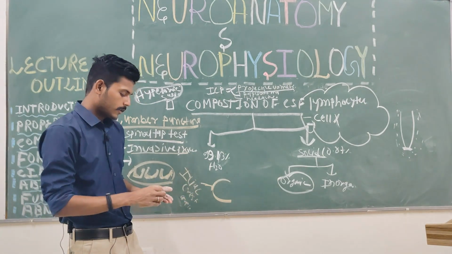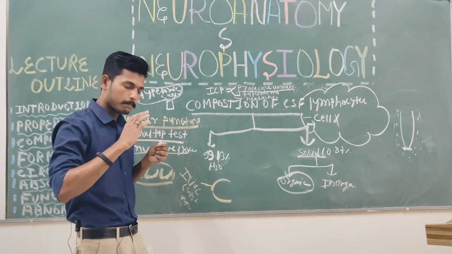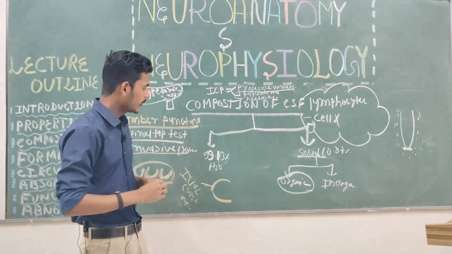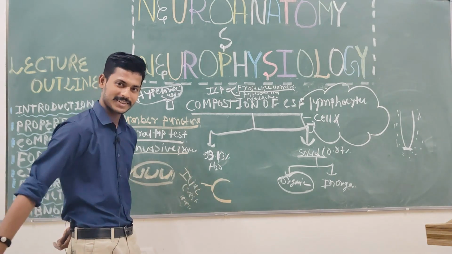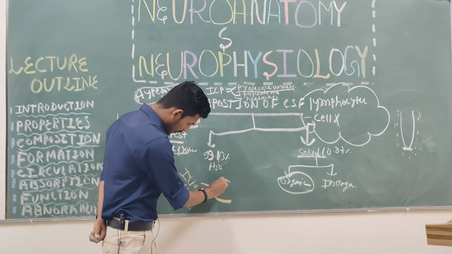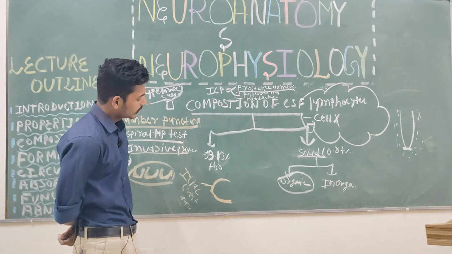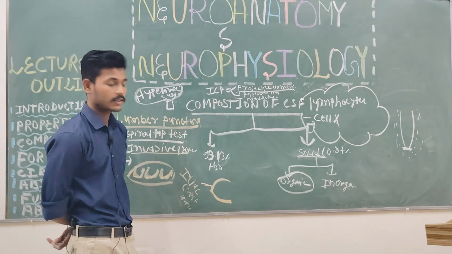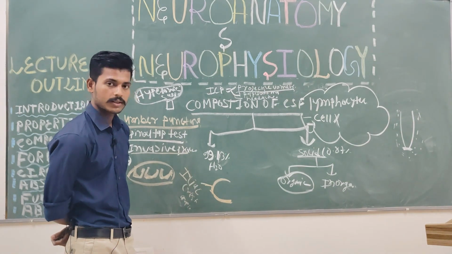Understood? Now, in this procedure, the most important thing is you have to communicate with the patient. Without anesthesia you are not supposed to do this procedure, because this is a highly painful procedure if it is not done under the anesthesia. So you have to communicate with the patient, tell them the procedure, because their cooperation can help to perform this procedure successfully. Understood? That is called the lumbar puncture.